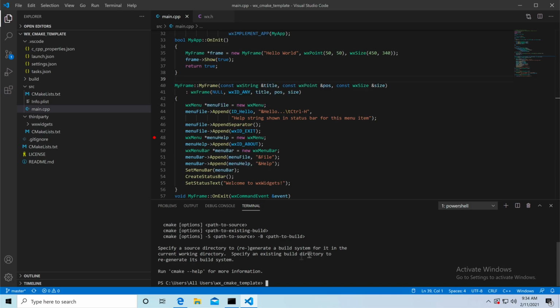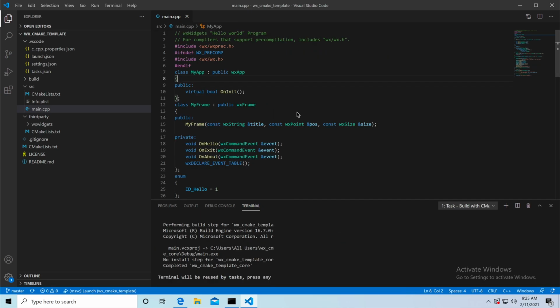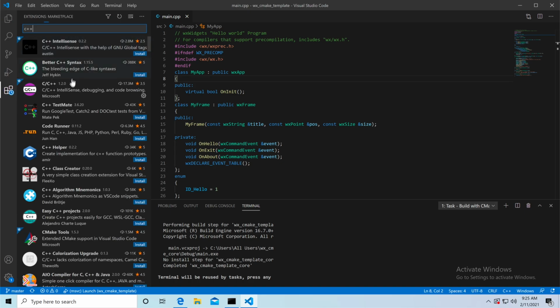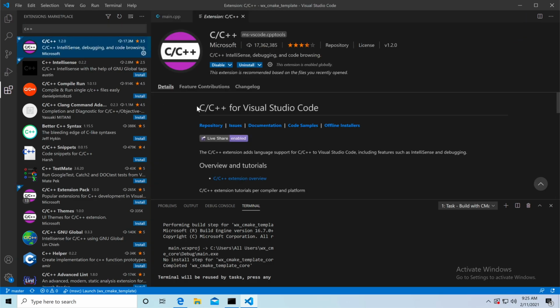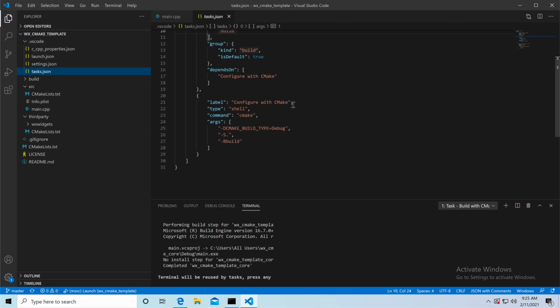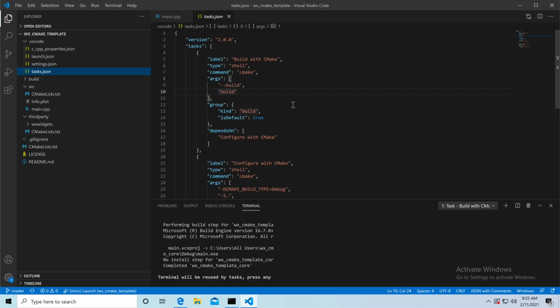Let's see how the configuration works. Clone the GitHub repo from this video description and open it in Visual Studio Code. You will need a few plugins, most importantly the C++ plugin from Microsoft, so remember to install it from the extensions panel. The project is configured so that when you press F5, a chain of tasks is run. First, we use CMake to configure the project and then to build it. These are the same commands that I used in the CMake tutorial, simply translated to tasks.json format.